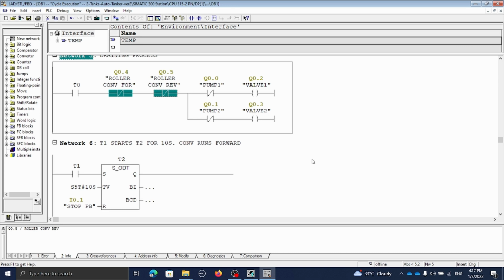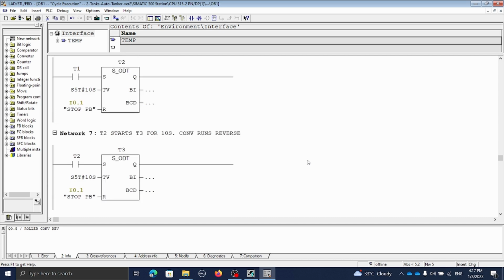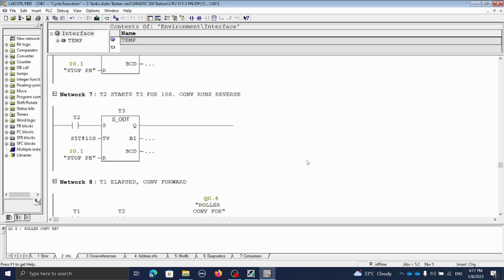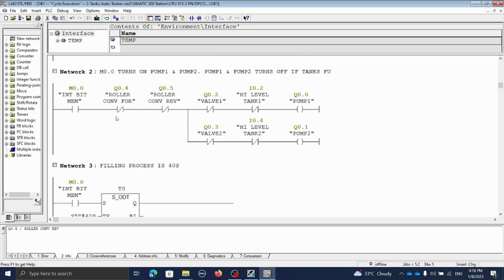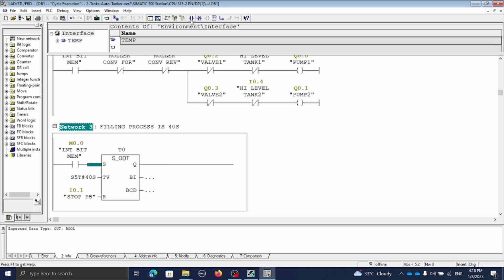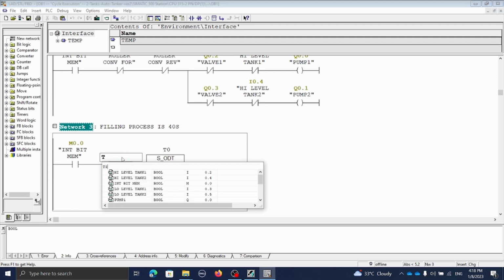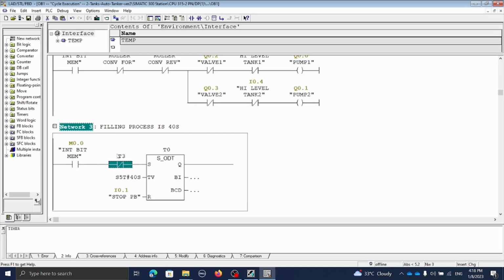What else? I think this is for one cycle. Okay, we have to relate the timer. The timer 0 is timer 3, so we need to connect the output coil of timer 3 to timer 0, so that timer 0 will reset and set again. What we have to do is just add the timer 3 contact here. So when timer 3 finishes timing, it will become normally open, then normally closed again, and will set T0 again.